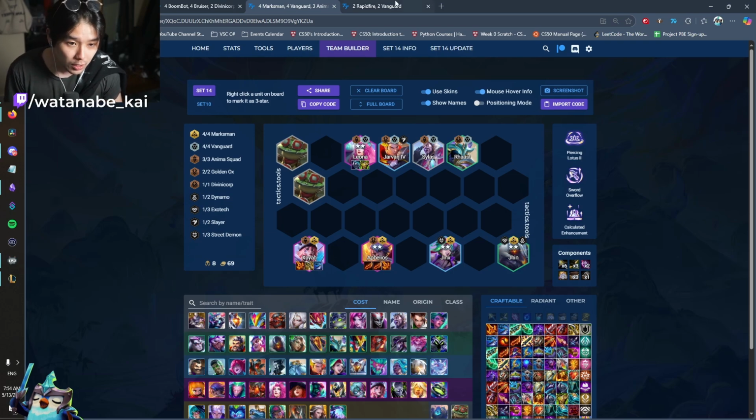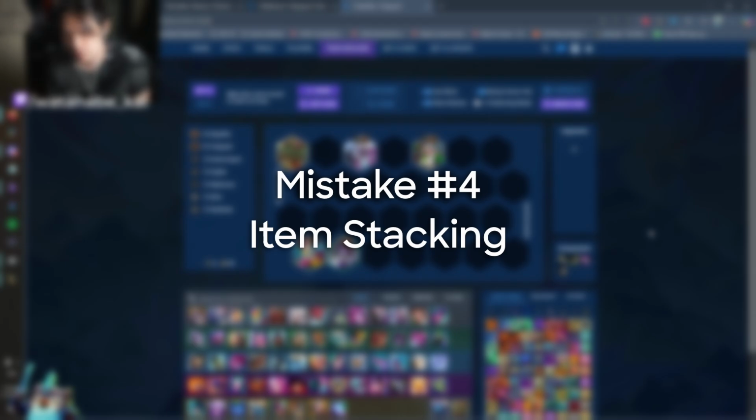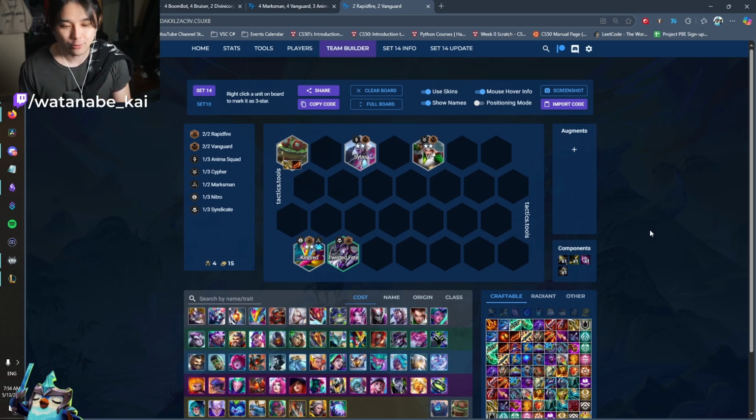The next one I want to talk about as well is item stacking. This is not really too much of a problem, I think, in Masters anymore, but I think I saw it once, and that's enough for me to point it out.